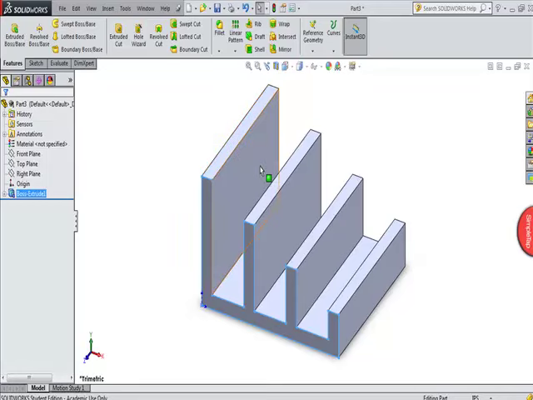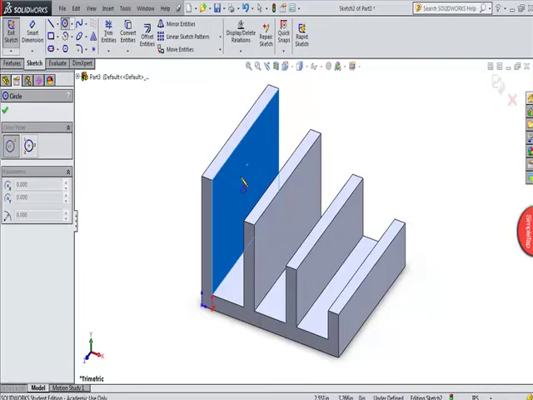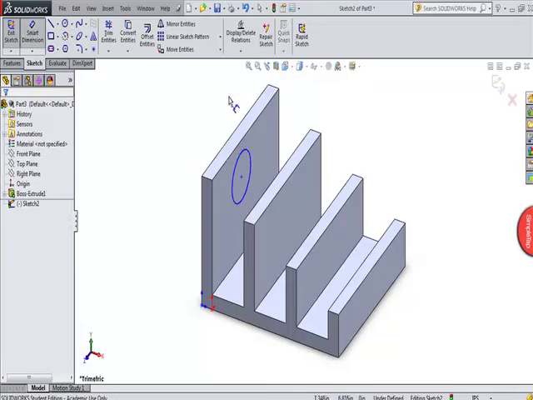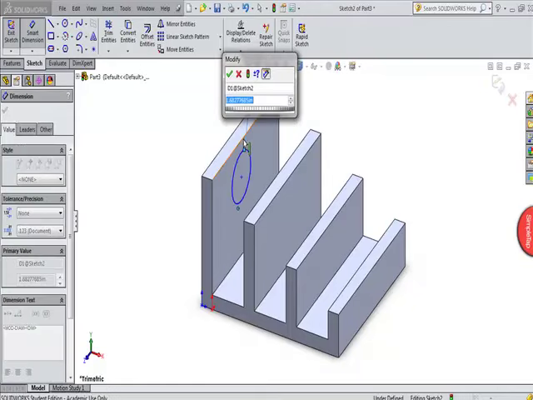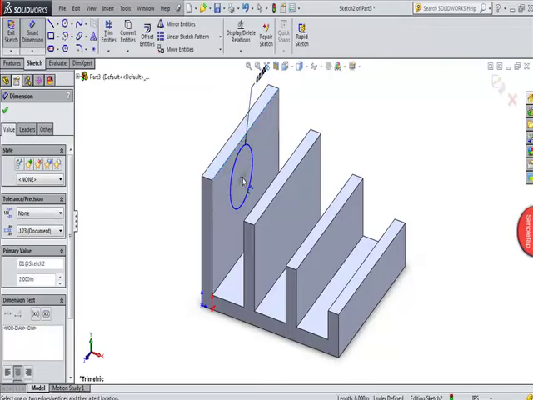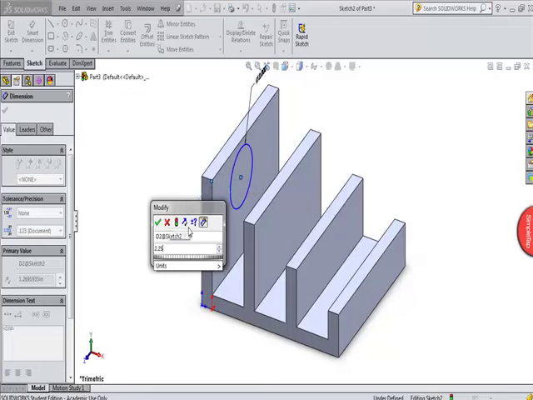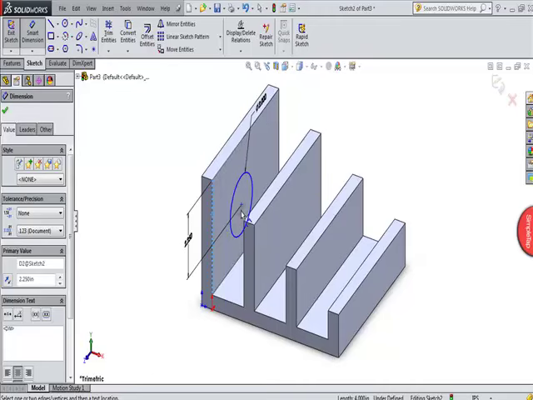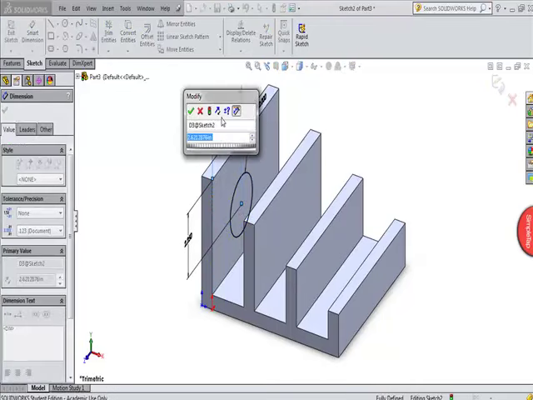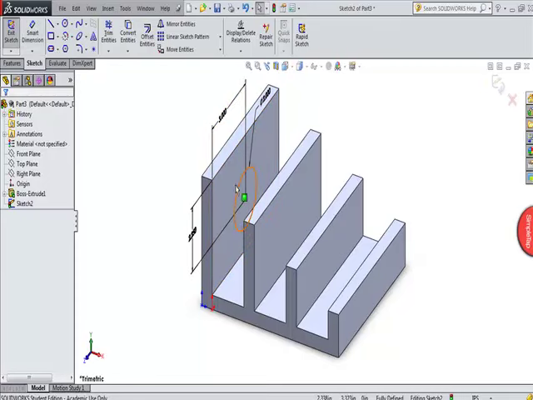What we're going to do is sketch on a planar face. When we hover, you'll notice that it's got this planar surface icon. So if we click on that and then say start a sketch, we can sketch a circle on that surface, and then smart dimension it per the print, which would be a 2-inch diameter. We'll locate that circle from the stop line to the center, out to a height of 2.25, and from this line here to the center, 3.0. Green check mark. You'll notice that that sketch is fully defined.